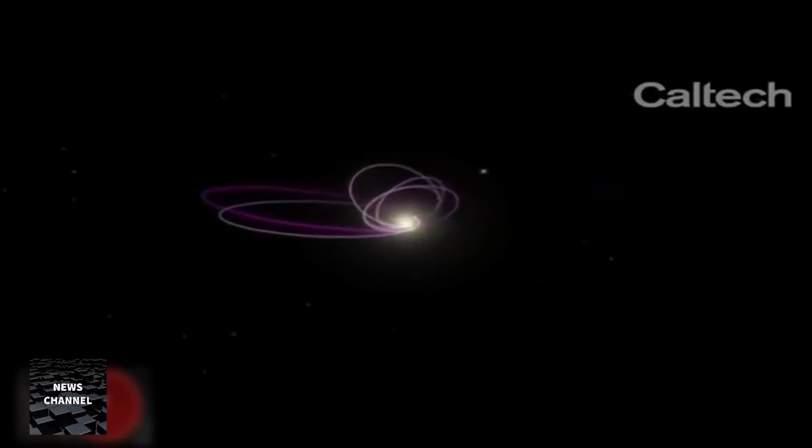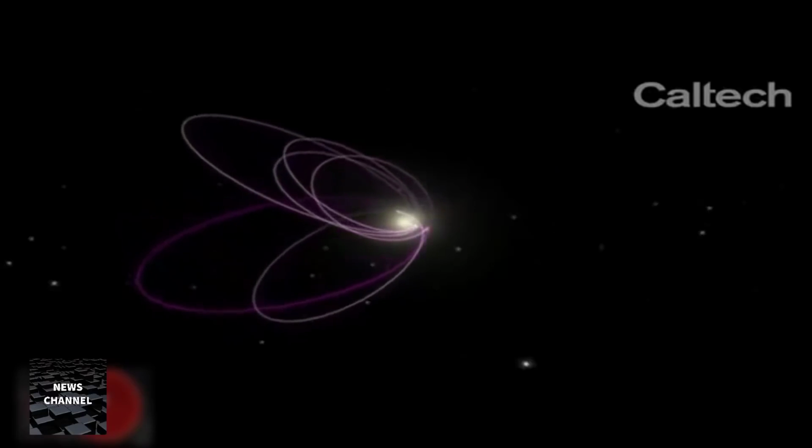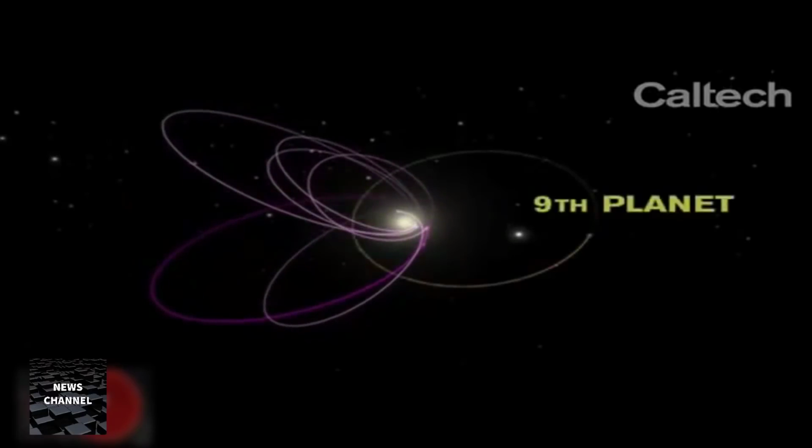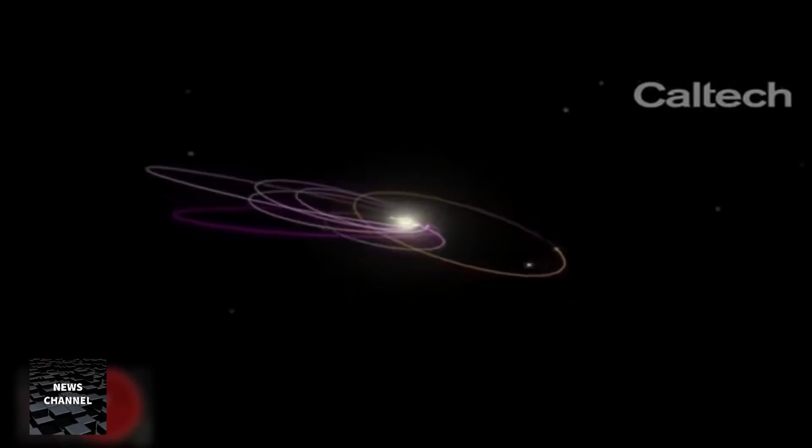And we realized that the only way we could get them to all swing in one direction is if there is a massive planet also very distant in the solar system, keeping them in place while they all go around the sun. And we started looking at this and thinking, this must be either a coincidence or it's caused by something else. It can't be caused by a planet because that's crazy. There are no planets out there. I went from trying very hard to be skeptical that what we were talking about was true to suddenly thinking, oh, this actually might even be true.